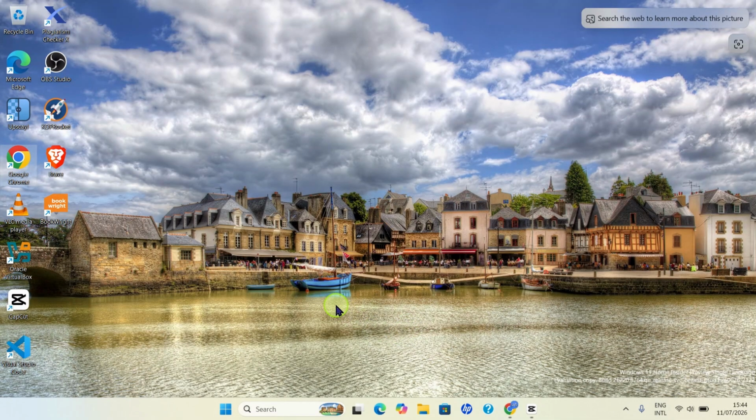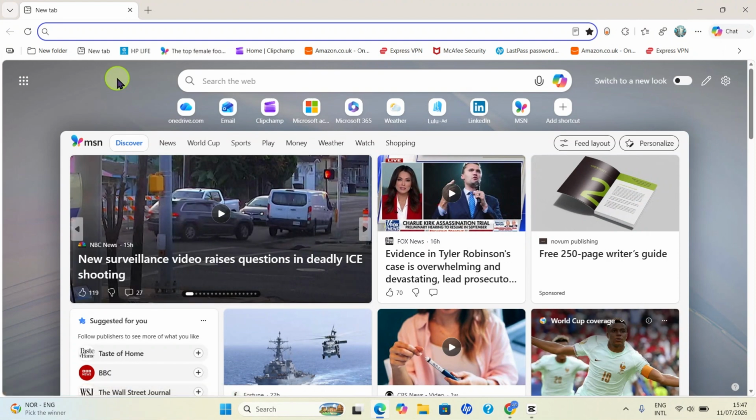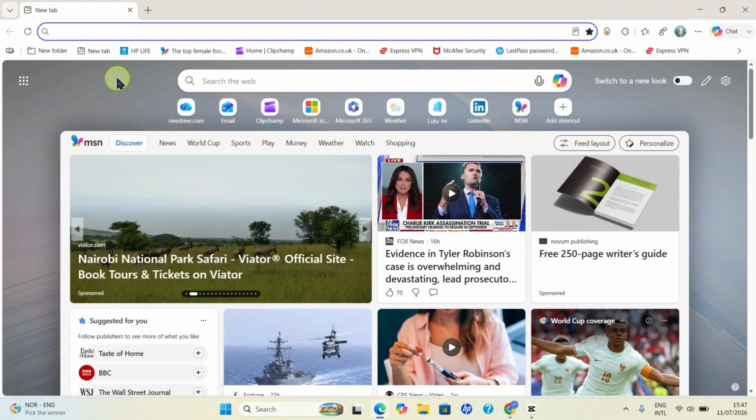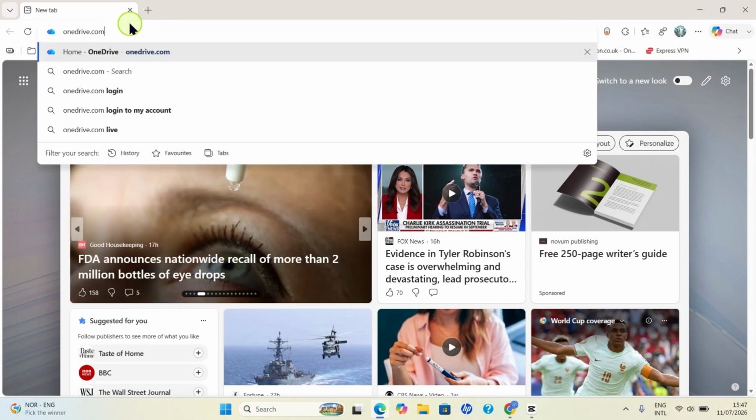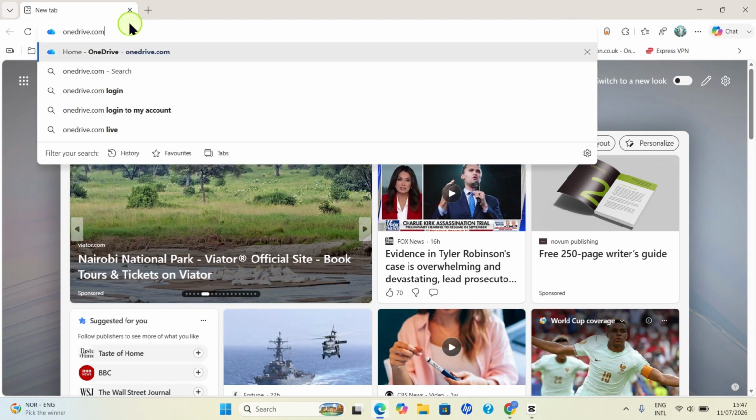This is how to set expiration time in OneDrive on the web. You can still do this on the mobile, alright? So the first step is to launch a web browser. So here I'll be using Microsoft Edge. Visit OneDrive.com and log in if you are not there automatically, okay? You can see the web link here, OneDrive.com.